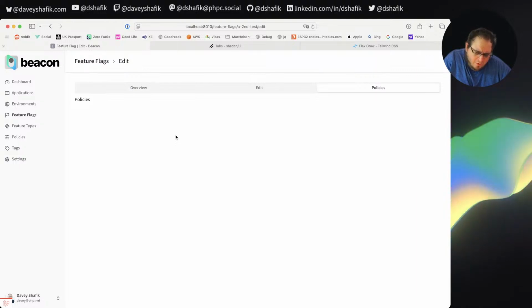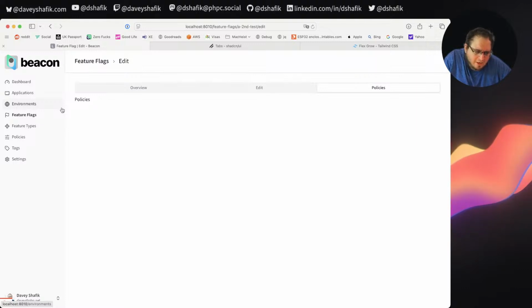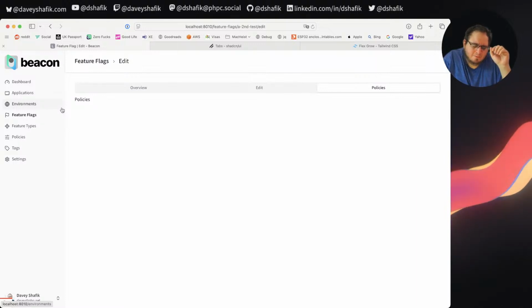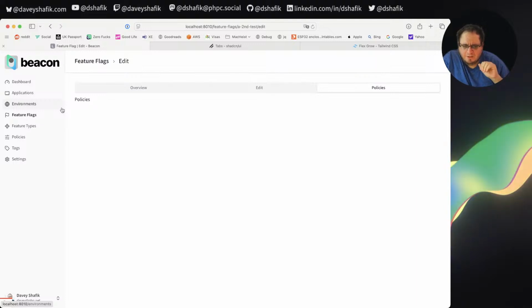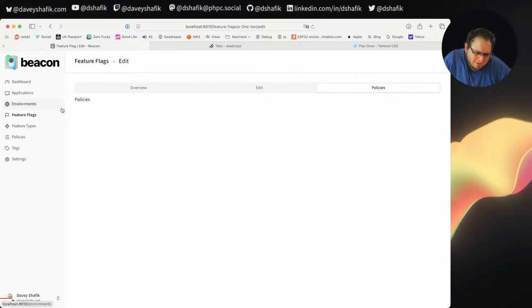Because even application could be part of the policy, I guess, is part of my point. We have enough flexibility there that you could have one policy that says, if the application is this, and the environment is this, and the location is here, and the browser type is mobile, then it is active. Or if it's this application, this environment, etc. You could do it that way. I just don't know if it's better or not. And I'm going to say maybe not.